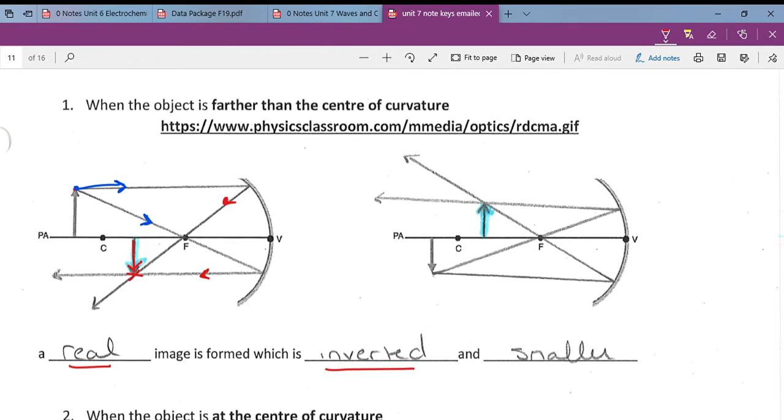Oh, I did a horrible job. Should never look at my keys in this size. But this first ray, I didn't do a very nice job, but should be a little more parallel. Oh, look, that's not bad. Hey, I did it. So your principal ray or your incident ray should come in parallel to your principal axis. And then your reflected ray is going to go through your focal point.